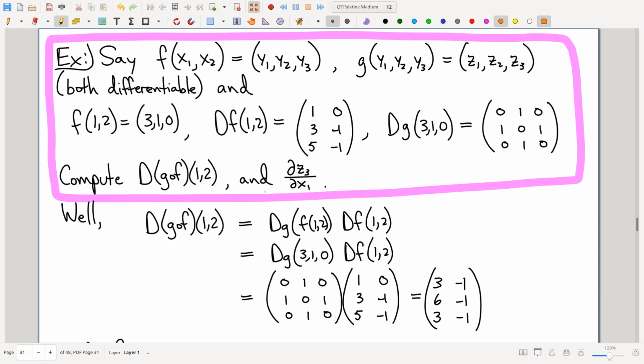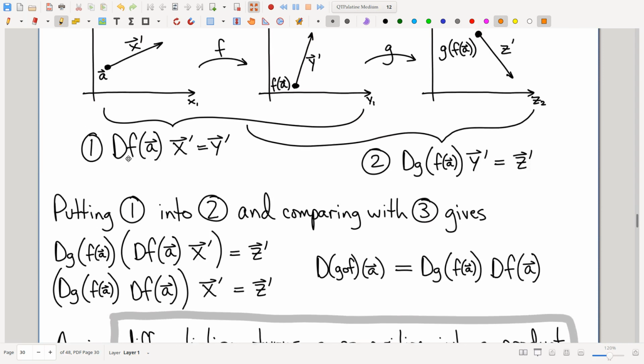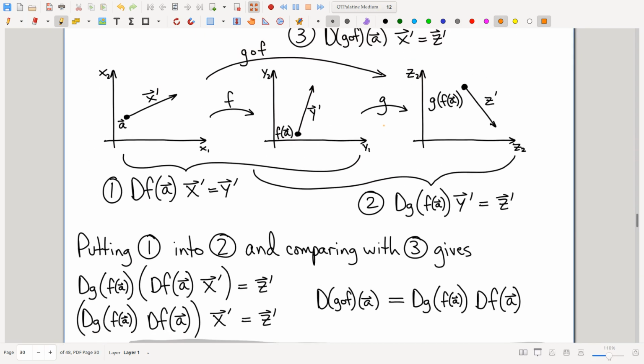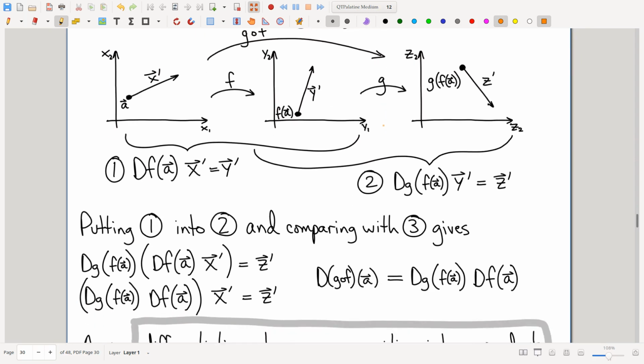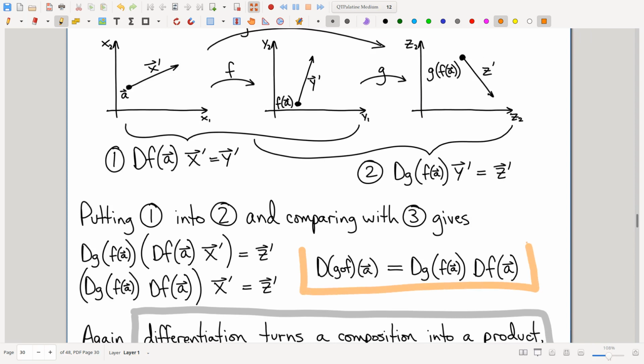Okay, so to the question, how do I compute the derivative of the composition? I'm going to go back here to this page where I derived the multivariable chain rule. Again, here it is. It's a statement about derivative matrices. And here we go. The derivative of a composition. Boom. Answer. It's the product of the two individual derivative matrices. So that's what we're going to base our work on. Gives us exactly what we want.